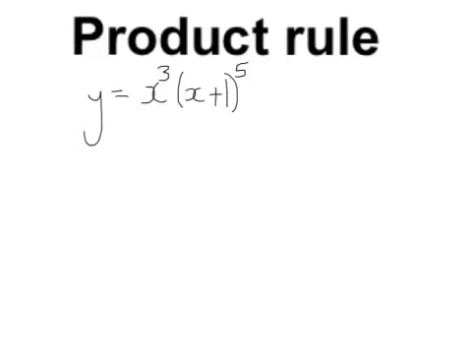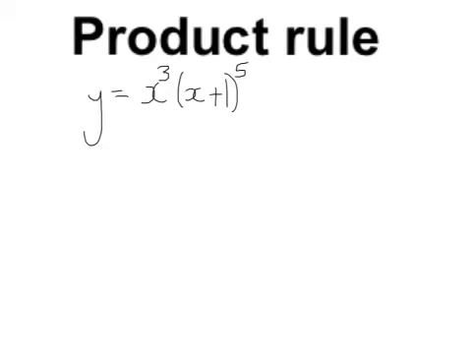We're going to look at the product rule for differentiation. This is when you have to differentiate something that's a product of two functions. Here, we've got one function and another function. And although I could expand all this and then differentiate it by multiplying it all through, it would take a long time, and it's a lot quicker to use the product rule.